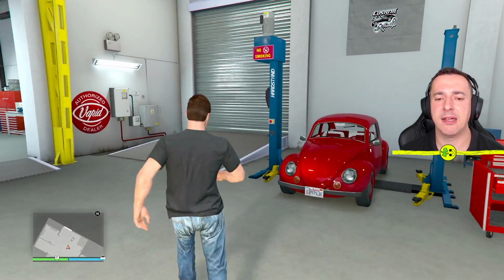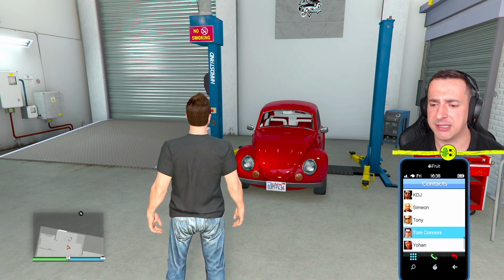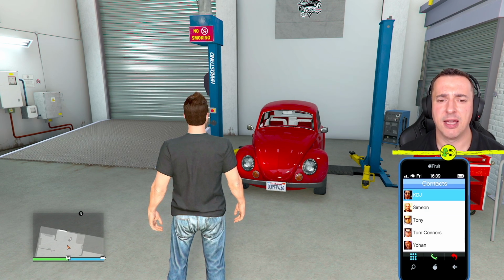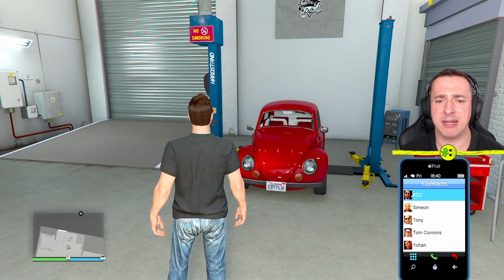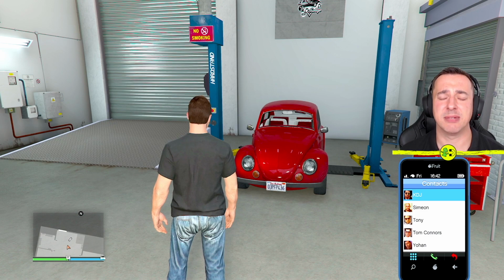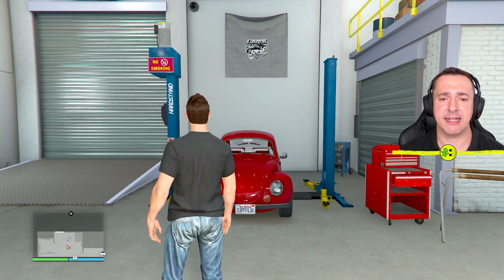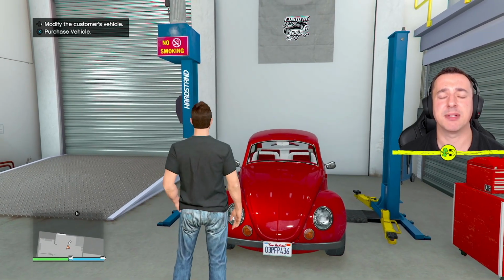But once you've done that, one of the contacts at the shop, I forget his name, I will tell you who it is, KDJ, he will then ring you and say, hey man, we can make some legit money by renovating cars, or customizing cars, that sort of thing. So what will happen is now and again a car will appear in the garage here on the car lift, and then you can go up to it and customize it.